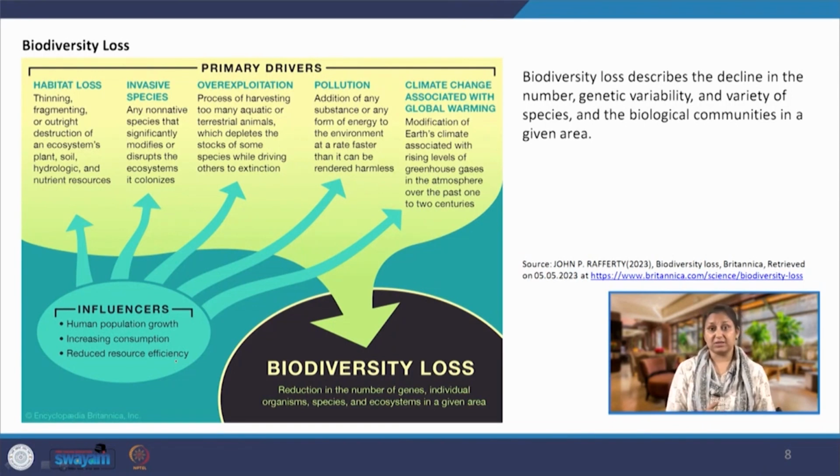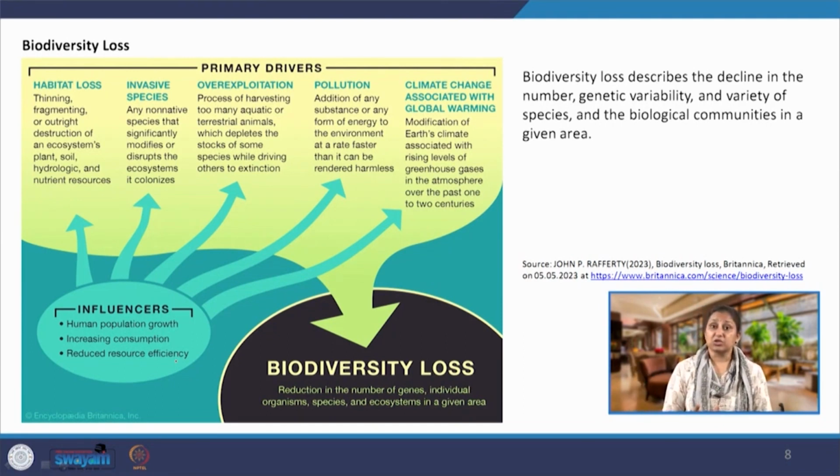Second, invasive species. We are modifying the habitat, and hence, because there is loss of the original habitat, one species, to survive, will enter into another habitat and take over. So, this species, which might be a stronger one, will survive, but the others will be at the verge of endangerment or extinction. That is where the invasive species come in. These are related parameters, but invasive species is where, due to habitat loss in one area, a strong species moves to another area and captures it, overpowers that area.